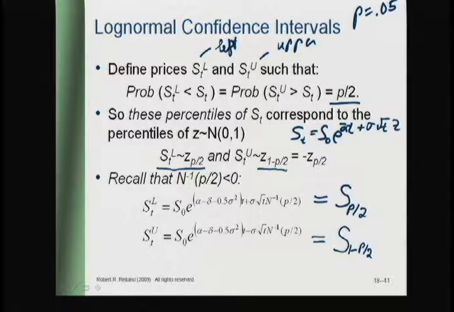And so you see in the formulas that here we're expressing percentiles in terms of the inverse normal. So here, this is exactly equal to the percentile of the normal p over 2. And here, because of the minus, you get the Z of 1 minus p over 2 percentile by using the minus. So it's very simple to come up with confidence intervals of S by just identifying the associated percentile values in the Z and just sticking them in.